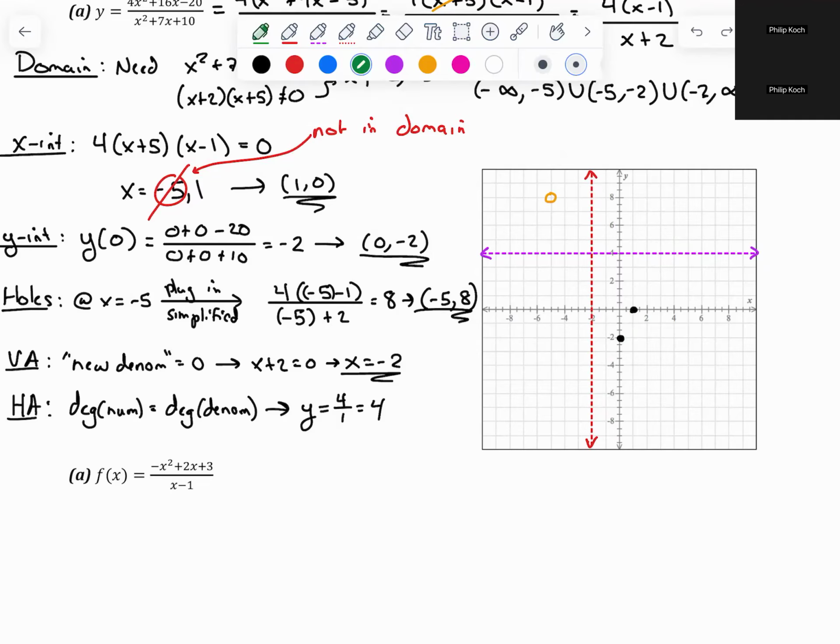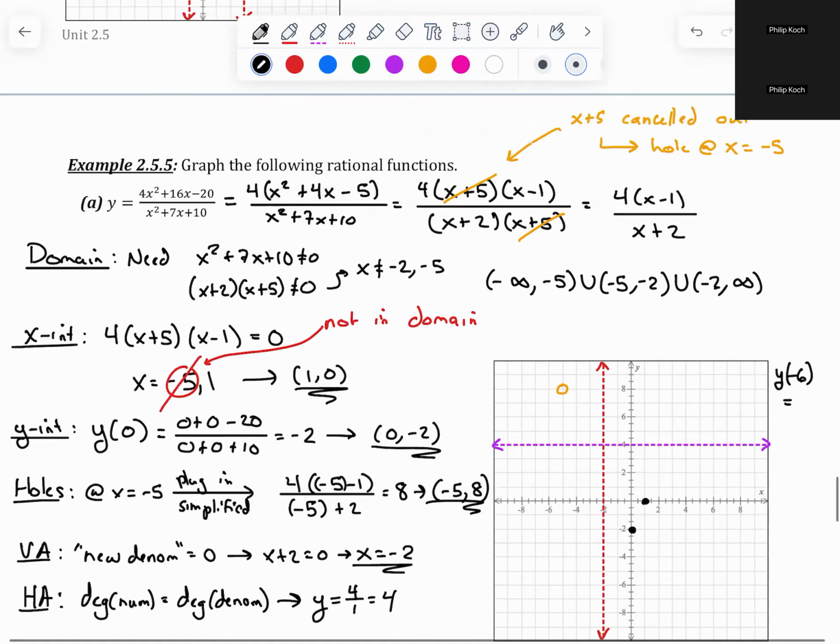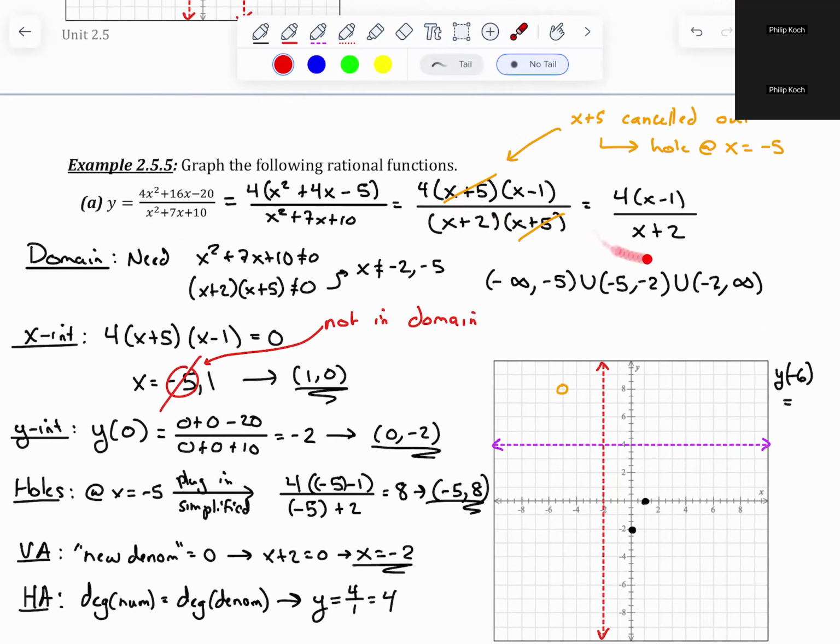So we have 2 points on the right-hand side of the x-intercept. We should probably, even though we have a hole, the hole doesn't quote unquote correspond to a point on the graph. So we probably need to do some calculations on the side. So y of, let's say, -6, which is going to equal, let's use a calculator because I don't want to calculate that by hand. Though that being said, here's a little quick trick. Remember, these are all equal. So I could, in fact, use this version of the formula. It'll be faster. It's not wrong to use this formula, but this one's faster.